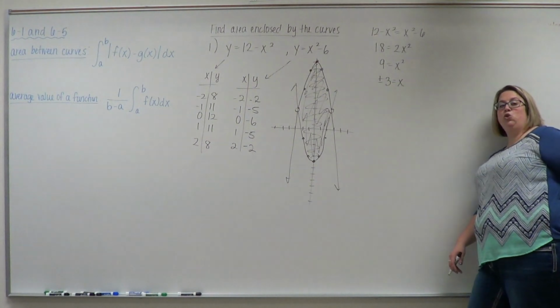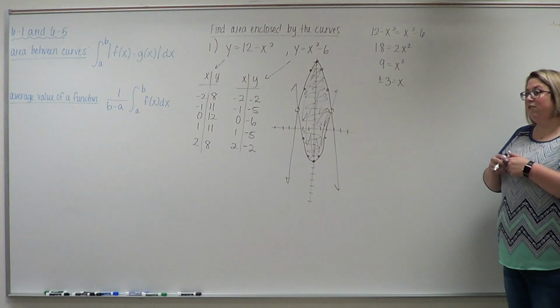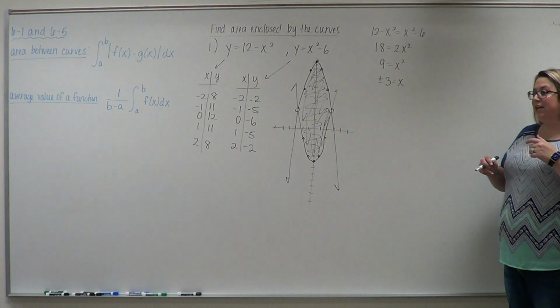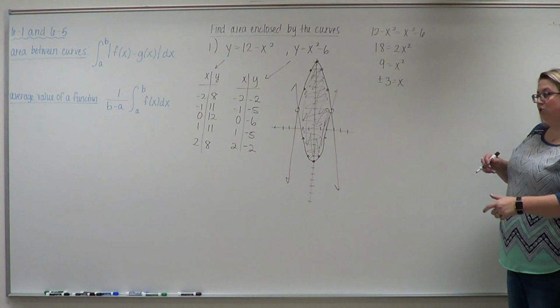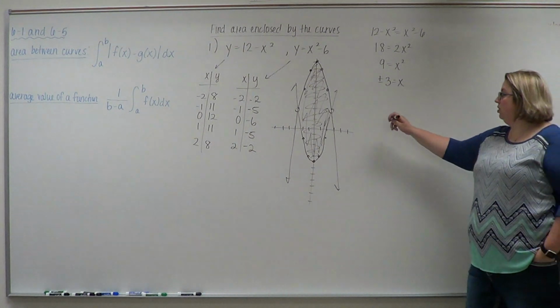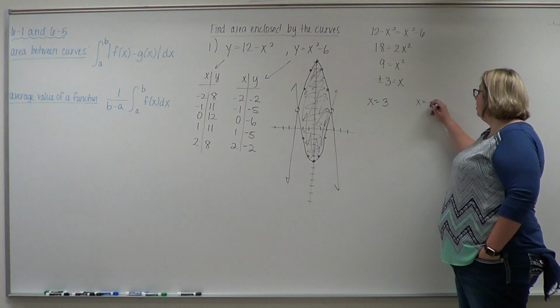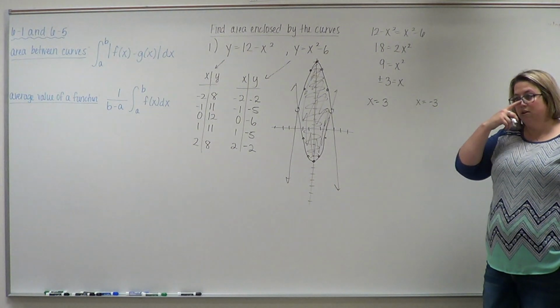Alright, so if I have two equations and I wanna know where they intersect, that's like a system of equations. Bless you. Okay, those are both solved for y. So if I set those equal to each other, because I substitute one of them for the other for the y, I can solve and I get my x values. So I know x is 3 and x is negative 3. And I can find the y's where they cross.